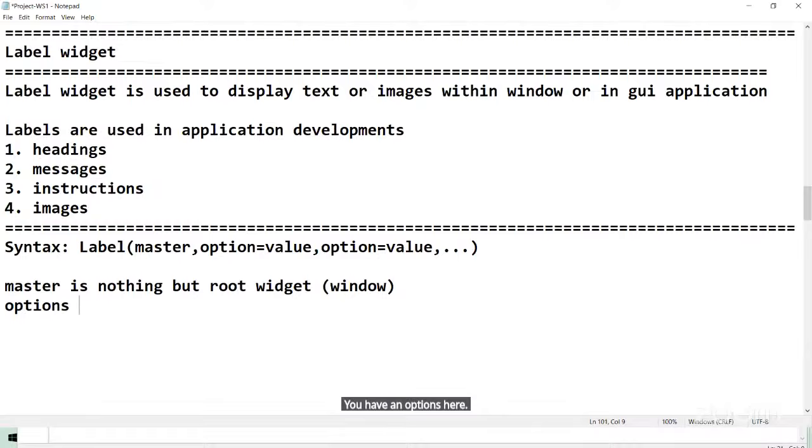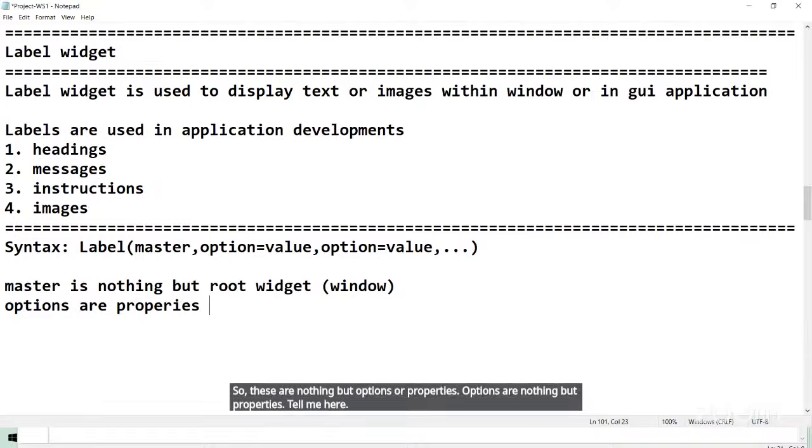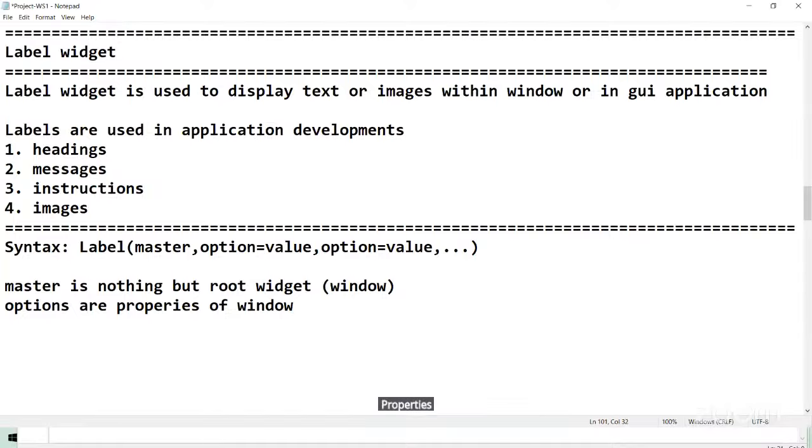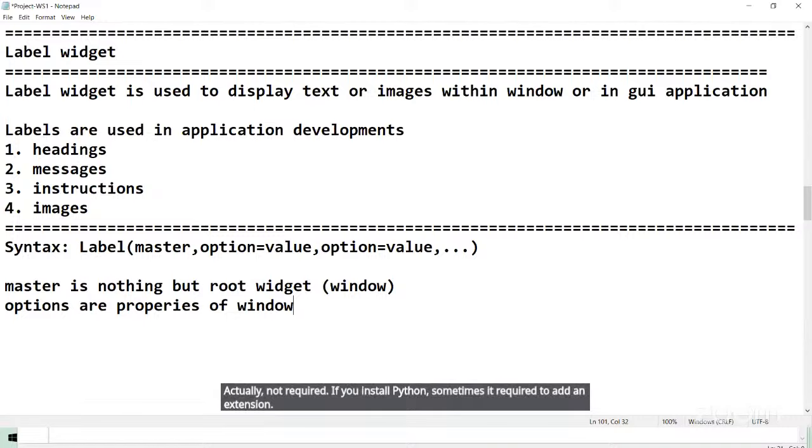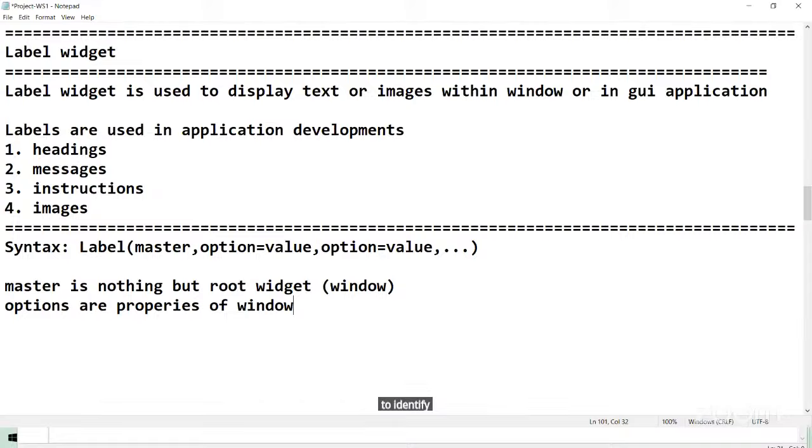Options are nothing but properties. Actually it is not required. If you install Python, sometimes it is required to add an extension to identify, so you can add the extension here.